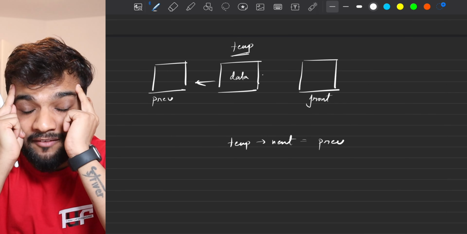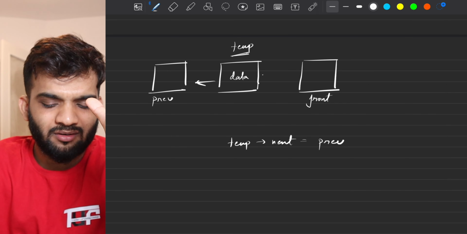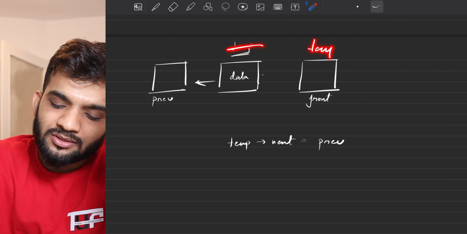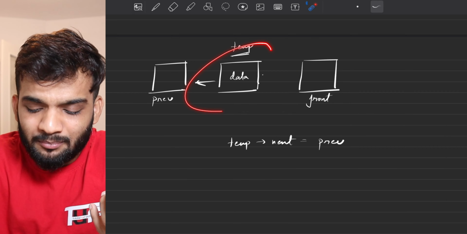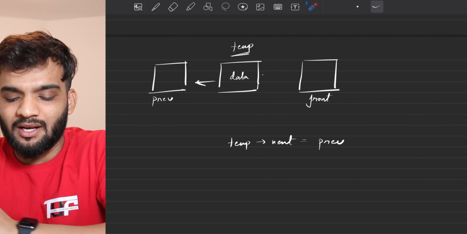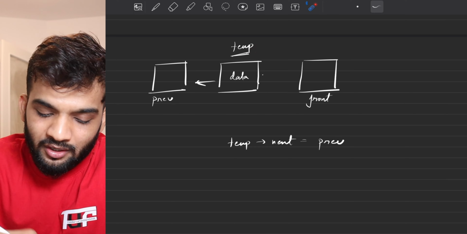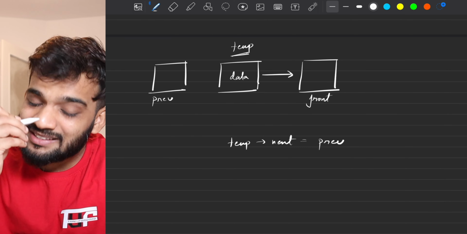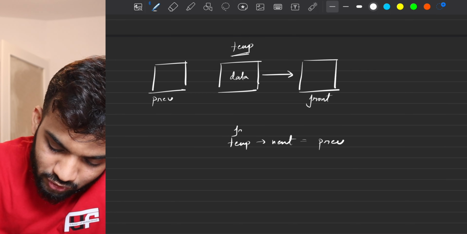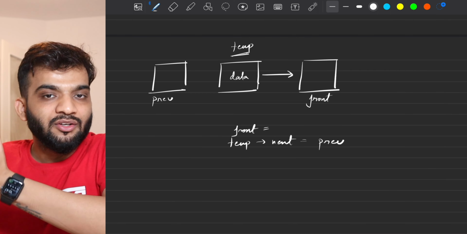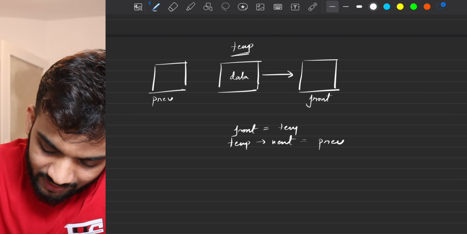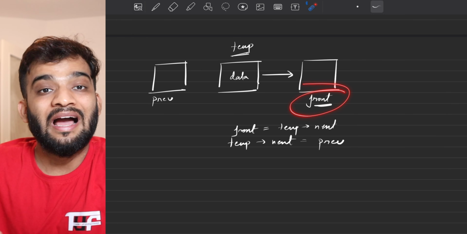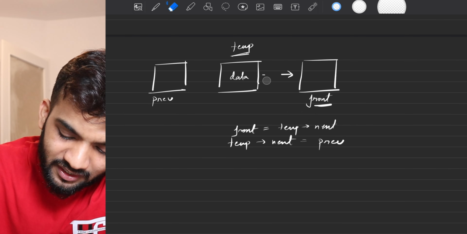The next job that I have to think about is, hey, wait, if you point this, how can you go to the next node? Because we have to somehow do the same thing for the next node as well. How can I go to the next node? So before replacing this, just make sure you store the front node. So you say temporary dot next. So what I've done is I've stored it. After that I do the step.